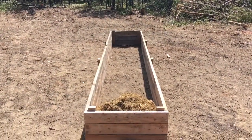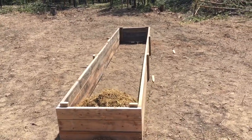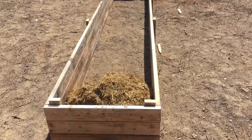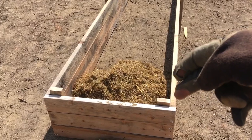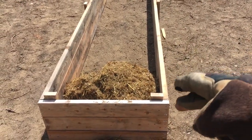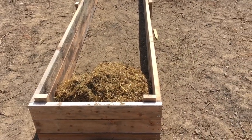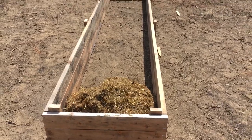Alright guys, there it is. We got a flower bed made, or garden bed. We're not putting flowers in here, we're putting vegetables. So you guys can see I added some 2x4s right in here in the corners. These are just little 18 inches. I held them up higher in case we decide to run water lines and want to attach it. I don't know. They can always be cut off. Can't build them longer. So I figured I'd run those a little bit higher in case we use them.